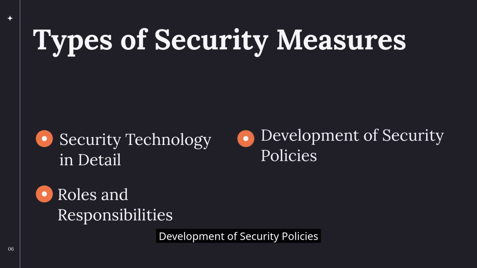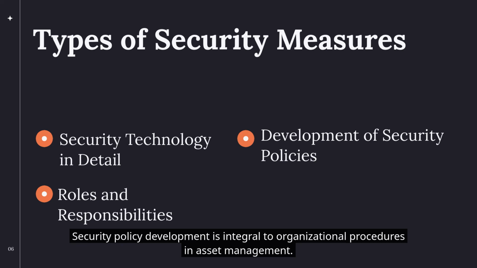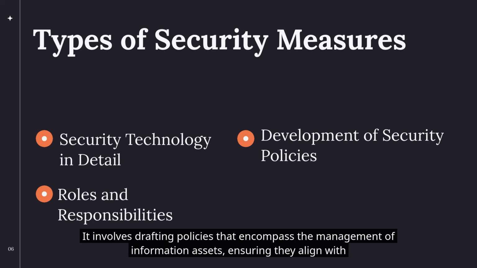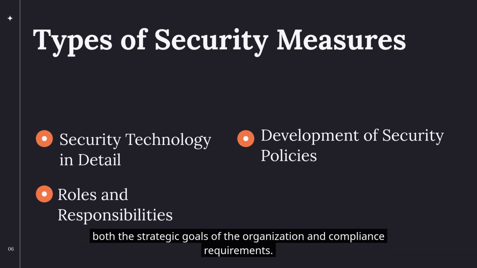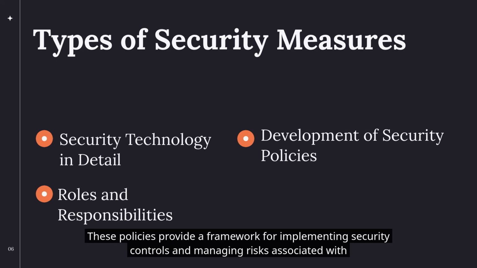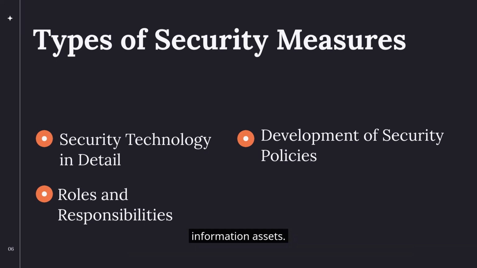Development of security policies. Security policy development is integral to organizational procedures in asset management. It involves drafting policies that encompass the management of information assets, ensuring they align with both the strategic goals of the organization and compliance requirements. These policies provide a framework for implementing security controls and managing risks associated with information assets.